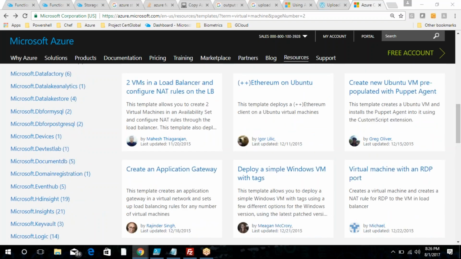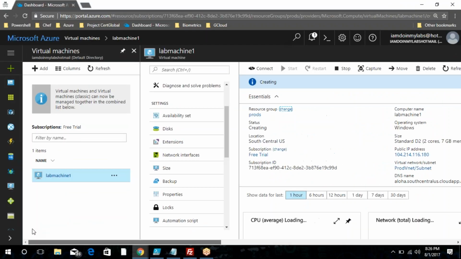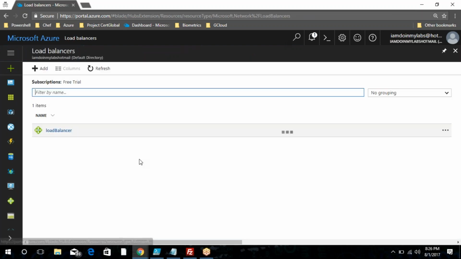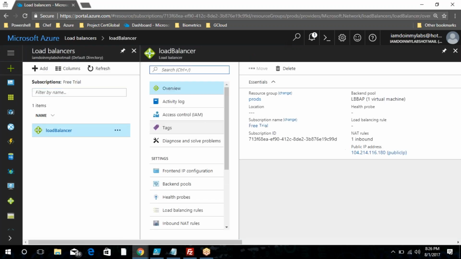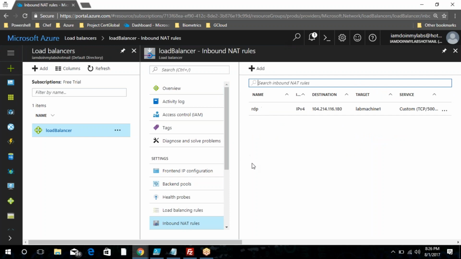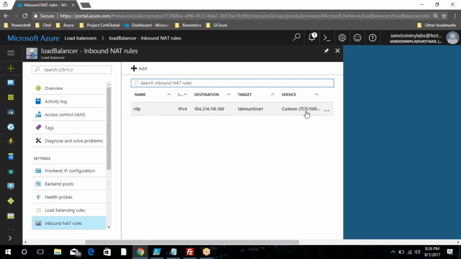Another thing that I did not mention here is, if you go to your portal, I'm sure it will be behind a load balancer, but let's give it a shot. Load balancer, yeah, the load balancer is created, and you have a backend pool as well, behind which we'll have our virtual machine. There you go. It will also have NAT rules, and this is what I was saying: when you try to RDP, it will not RDP on port 3389, because you have NAT rules mentioned here, which is on port number 5000.